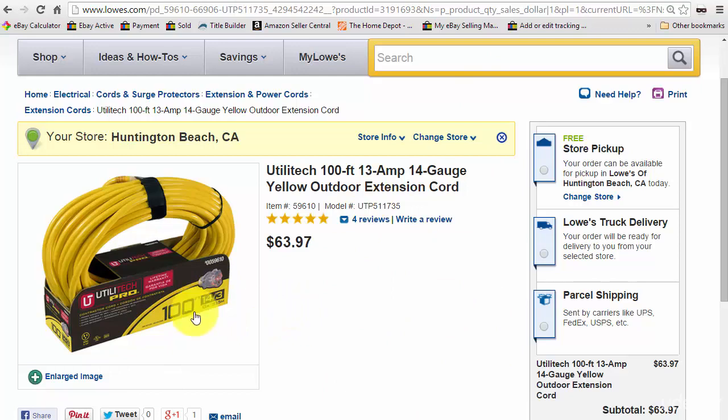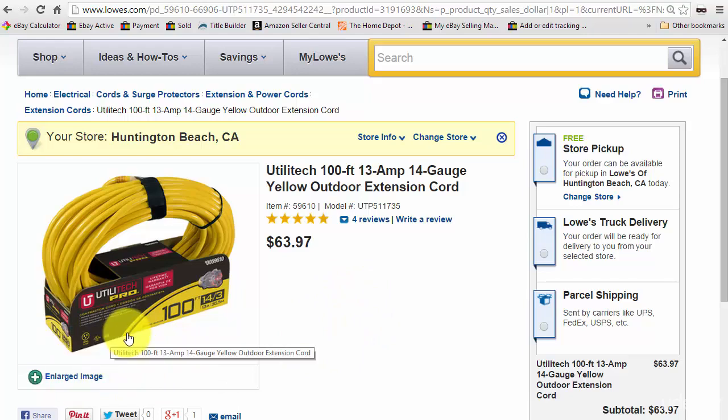And when you save them, save the file name with different words. Let's say the second picture, instead of putting contractor extension cord, you can put utility extension cord, or maybe outdoor extension cord, or yellow extension cord, or 14 gauge extension cord, or maybe 100 foot. Just use different words, because those different words will also help increase your ranking and your score for your listing, okay?